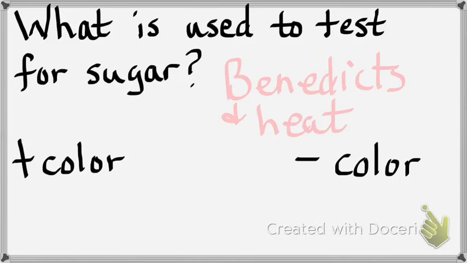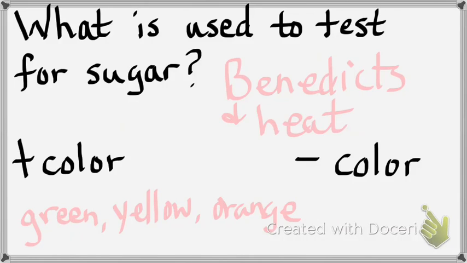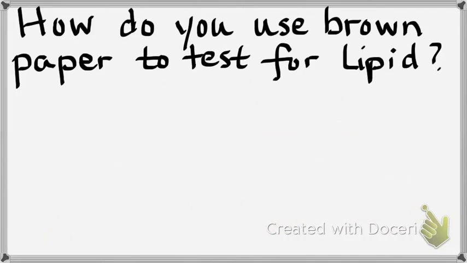Okay, what's the positive color? Green, yellow, orange. So if we got green, that means there's a little bit of sugar. If we got yellow, it's a moderate amount of sugar. And if we got orange, man, do we have some sugar. What's the negative color? Blue. Okay, Diamond better not be the only one who knows this. I'm getting all this off of page 40. Page 40. Is everything okay so far? Okay, great.